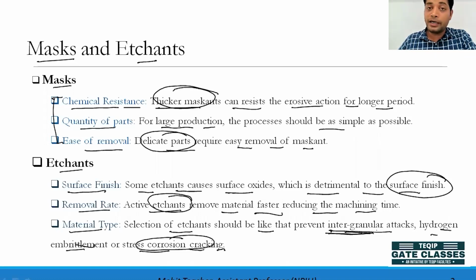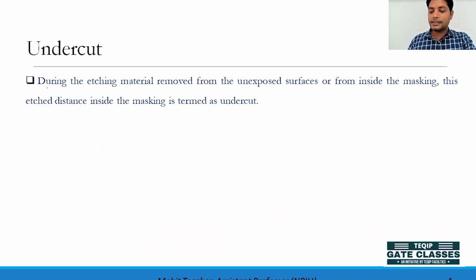And there should not be intergranular cracks. As I said, if a crack is initiated, the chemical solution will flow inside it, and that will crack the material. Now there is one possibility: if you are keeping a small hole on the mask, that will create a problem. The chemical solution, which is a liquid, will enter inside, and because of that your complete assembly part is gone.